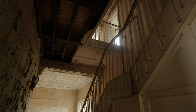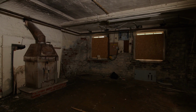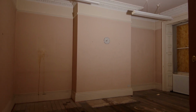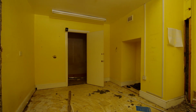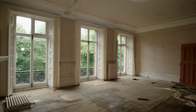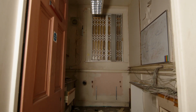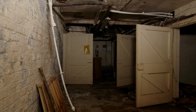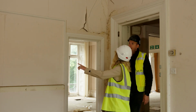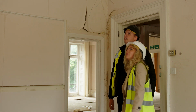Then we'll look to create our structural openings, to create larger rooms or to add rooms to apartments. For example, bathrooms, there may be some walls that need to come down to create bathrooms or kitchen areas. Once the rip-out works are completed, we'll start on the first fix works, so we'll be installing stud walls to create the rooms as to what they'll eventually be. We'll also install electrical and plumbing items within the building. At that point, as part of the development, we'll start to see the rooms come into life, and we'll be liaising with the design team on how they'd like the features and fixtures to be finished within the apartments.